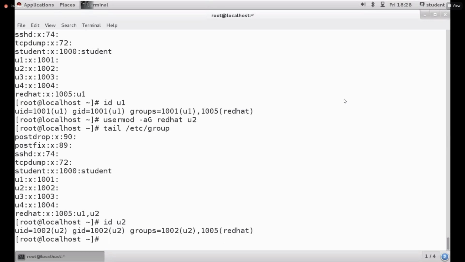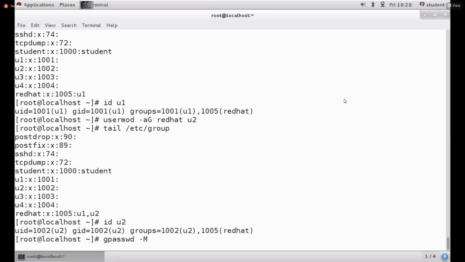It's not possible. So we have the command called gpasswd. With the help of gpasswd, if you want, you can add multiple users into the group, but it has one drawback. I will show you practically. Let's see here. Okay. So gpasswd is a command. Hyphen capital M is an option. M means we are adding multiple users into the group.